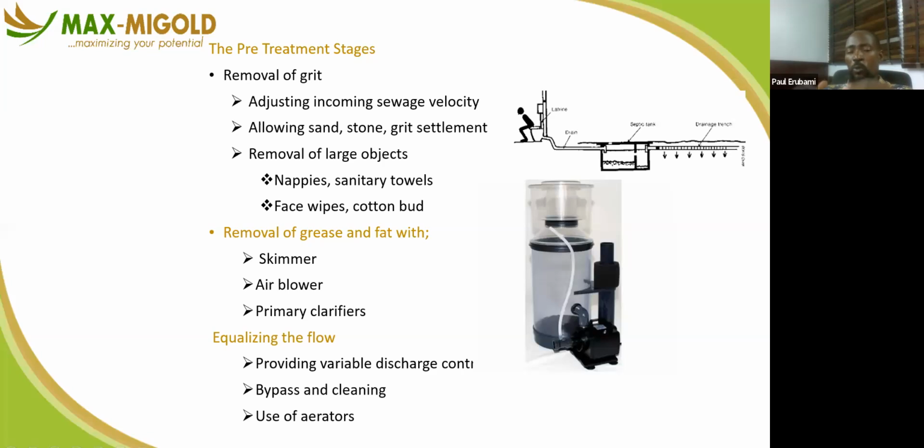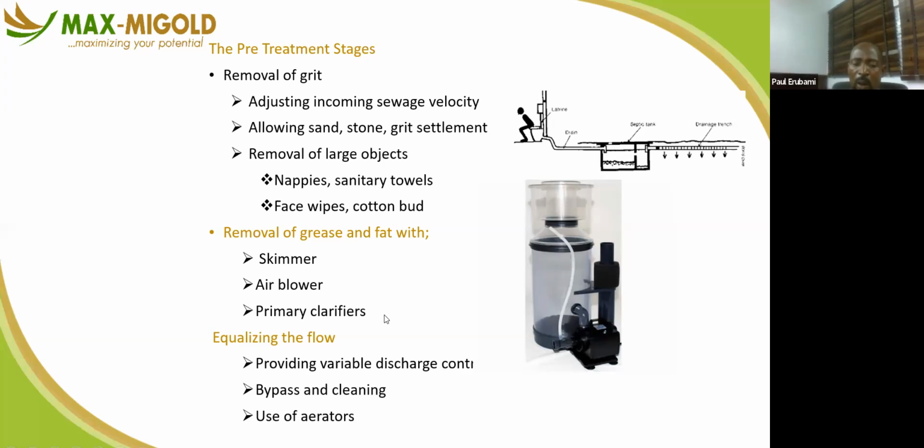Once you remove those, the next stage is, you know, oil is less dense than water, so the oil will stay at the surface. And how do you get the oil removed? You use what we call a skimmer. Then after removing it with the skimmer, you still use what we call a blower. You inject air, you blow it, and part of the remaining oil will still settle at the surface. Then you use your skimmer to remove it again. Then from there, it goes to the equalization chamber.